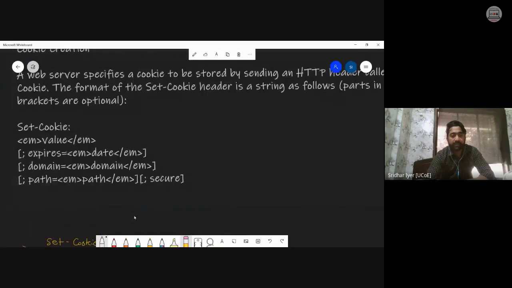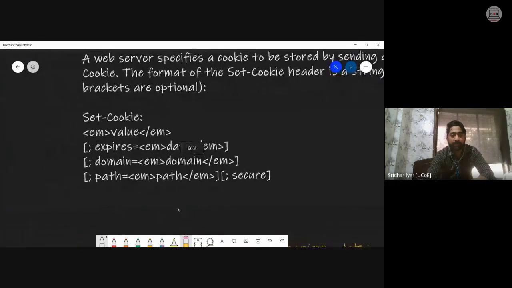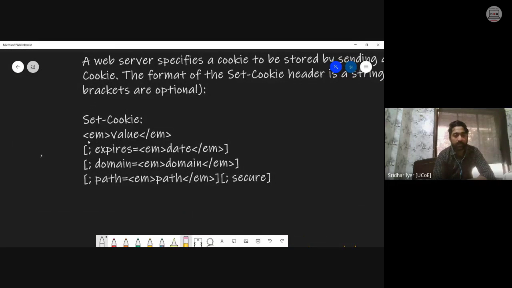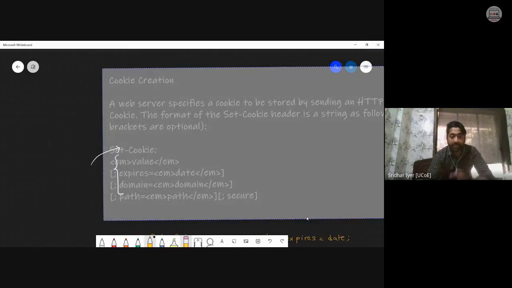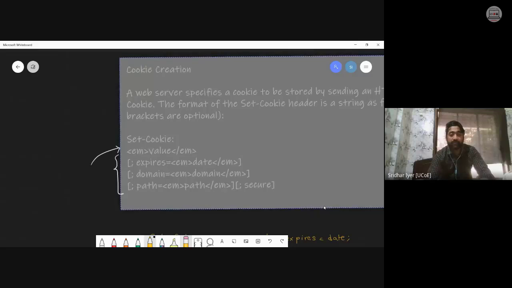So what exactly is a cookie made up of? The cookie is made up of these three parameters. The very first thing over here is the cookie name, or the value we can call it. Then a few attributes. The attributes are nothing but the expiry date of that cookie, the domain which I'm visiting, for example Amazon.com, and the path of the cookie, where it is exactly stored, right? This entire thing is what is present inside a cookie.